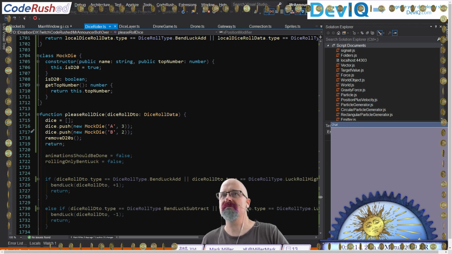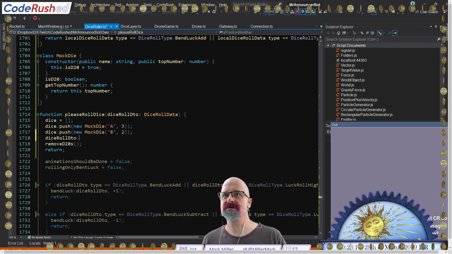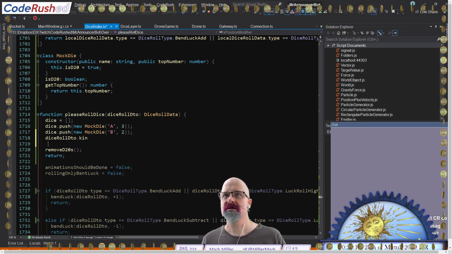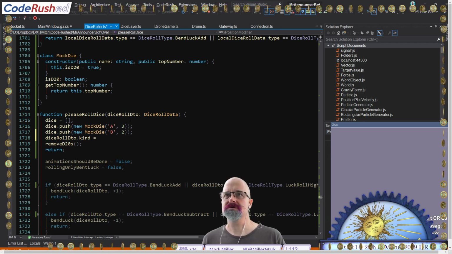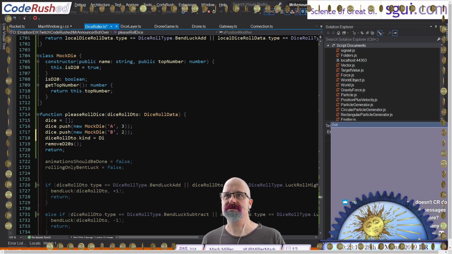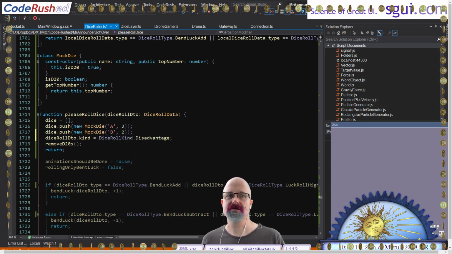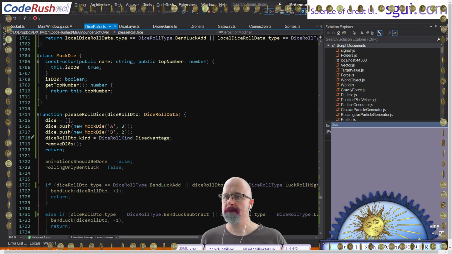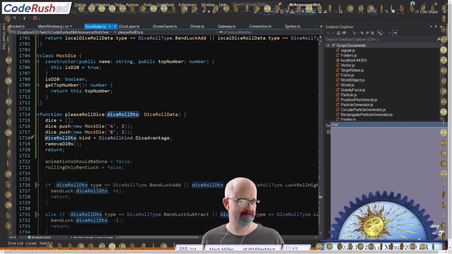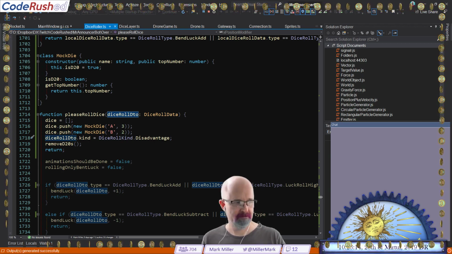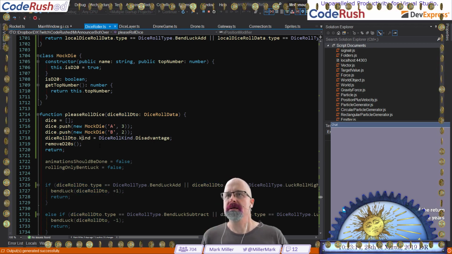And how do we know whether we're advantaged or not? We're going to hijack this and force it. This dot kind equals, I think it's dice roll kind. There it is right there, dot disadvantage. Okay, this is nice. This is how things should be. We're going to set up an exact set of circumstances so that we can test the algorithm without having to generate random roll after random roll after random roll, hoping we get the circumstances we need. Yeah, exactly. So this is very good. It's better.